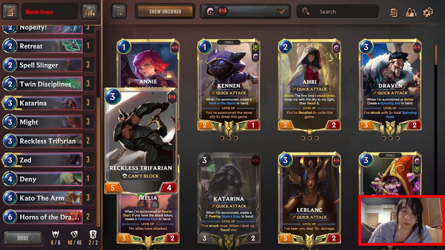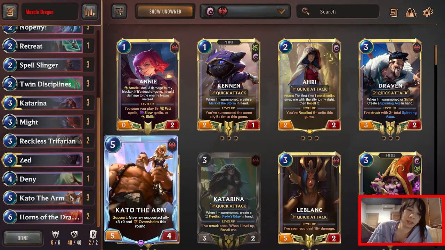Next would be Reckless Trifarian. If you read my Reddit guide, this slot used to be Shadow Assassin. Shadow Assassin isn't really worth the spot anymore when she can, one, be easily pinged down, two, easily get contested on the board by like Esmas or something. It's much better for us to just go for a 3 mana 5/4. This is also a good Might recipient and a good Kato pair.